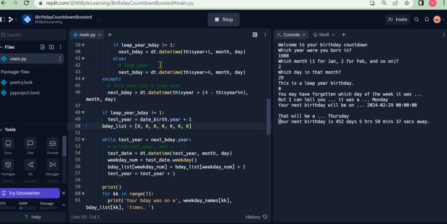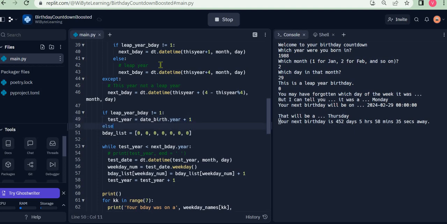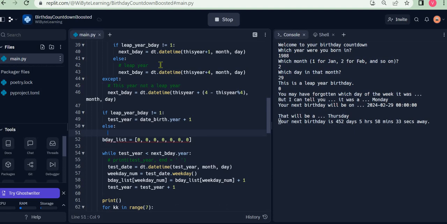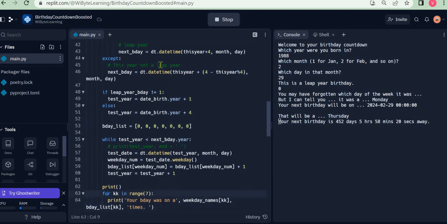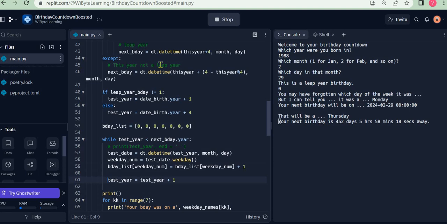Else, so come in here and I say else, test year is really going to be just test year plus 4, because remember we are dealing with a leap year here. Also, in the same logic, I have to put the same thing. I have to increment either by 1 or by 4.